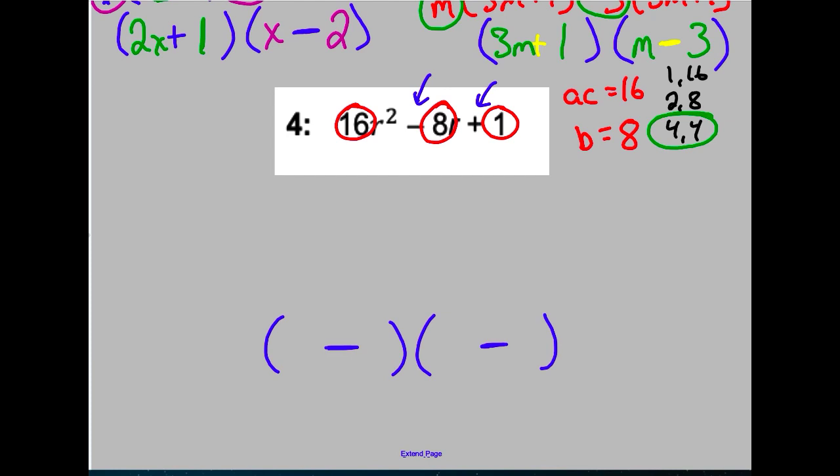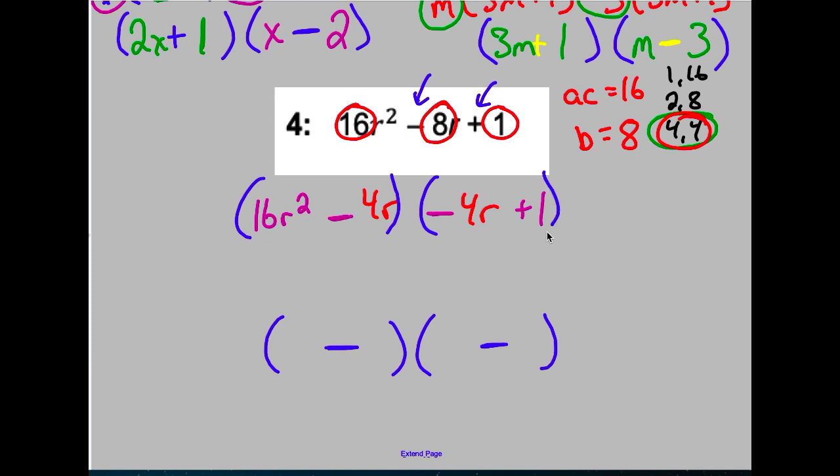All right, so this is kind of the tricky step. Now I'm going to plug those pieces back in to the problem. Instead of having them combined as -8, I want to see them as separate pieces in the middle. So I know I had 16r squared, and I know I had +1, because that first and last term never changes. It's the middle terms that change when they get added together. I know it's going to be minus and minus, and I know I have 4s, so 4r and 4r, because -4 and -4 got me that -8 in the middle.